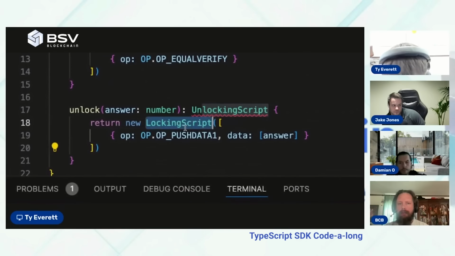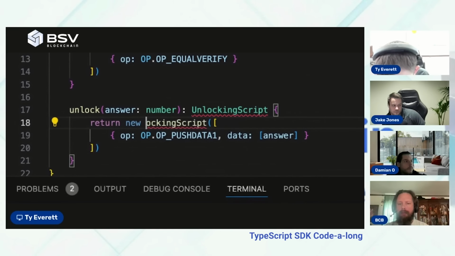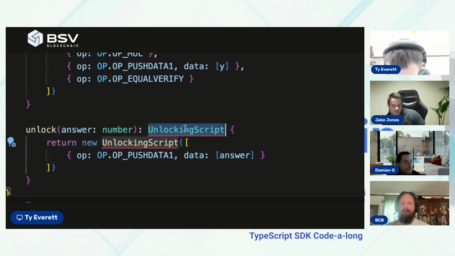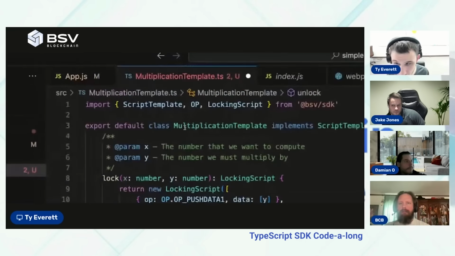Okay. This, of course, needs to be an unlocking script, which needs to be imported from the library.